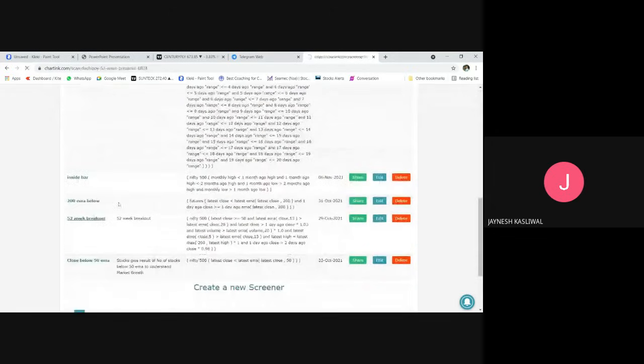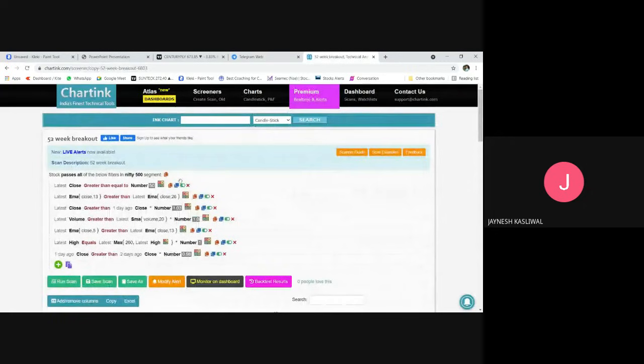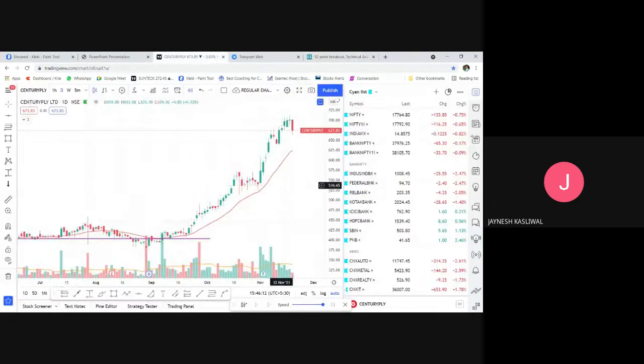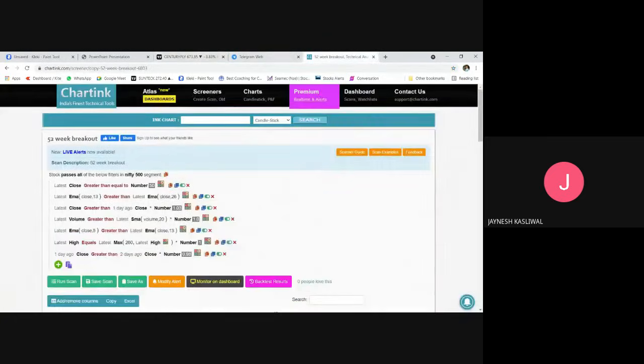Look at this, 52-week breakout stocks. This will give you stocks that are breaking out of the 52-week high. Similarly, I have applied volume confirmation, and if you want to set only Nifty 500, then use Nifty 500, or you can select the index that you want to trade, for example, mid cap 100, small cap 100. This will give you limited stocks, and again you can filter them by manually looking at the volumes, the institutional buying in the sideways trend, and all the things.